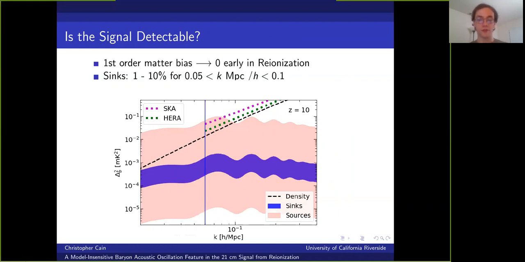Moreover, the thermal noise sensitivity limits of SKA and HERA, which I've shown here by the dotted curves for wave numbers above 0.06, are only slightly larger than the expected amplitude of the second order matter term. And this indicates that future iterations of these experiments may be able to reach sensitivities high enough to detect the signal around this time and possibly see the BAO feature.